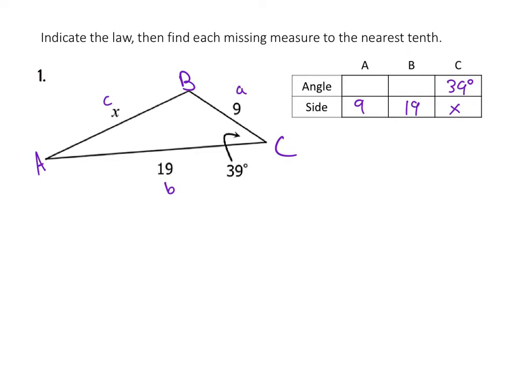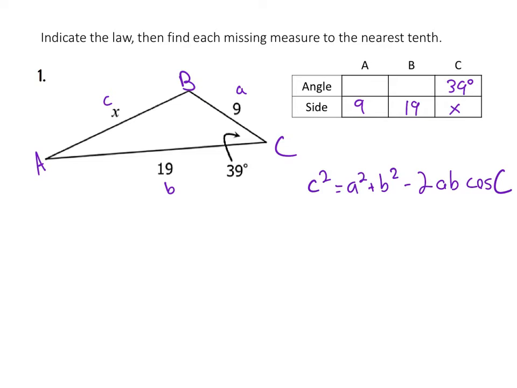Since we're looking for side c, we can use the law of cosines standard form that is solved for c. That is c squared equals a squared plus b squared minus 2ab cosine angle C. Excellent. Now let's fill this out. And actually, I'm going to try to do it in as few steps as possible.